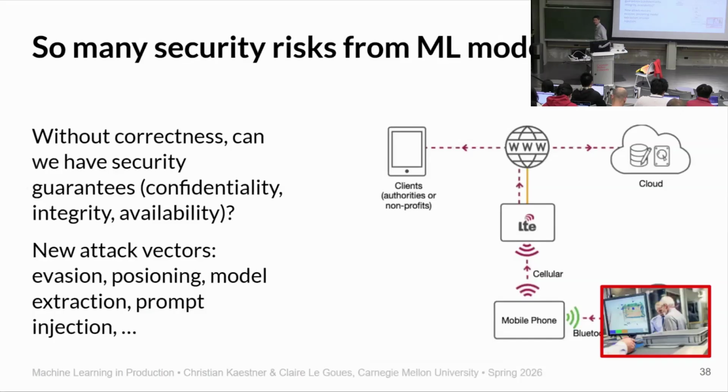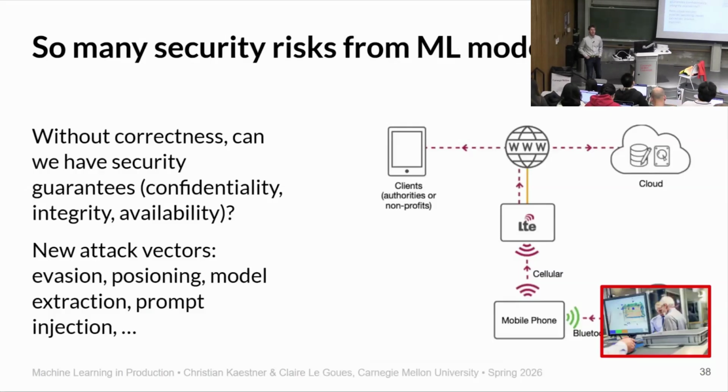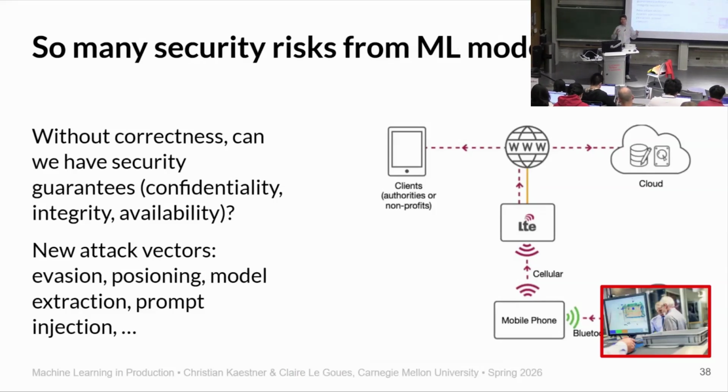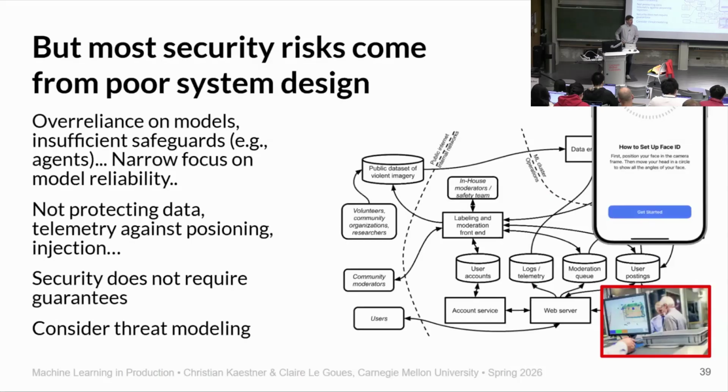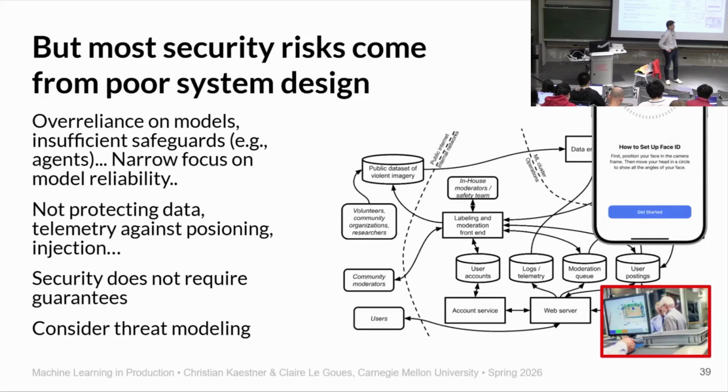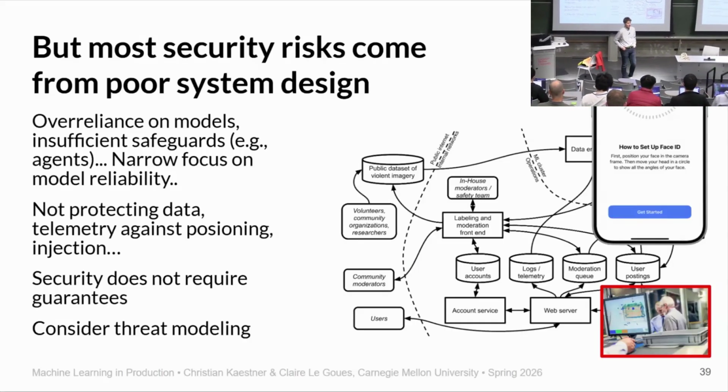And security is a mess. Security was always nice if you had clear guarantees and clear properties that you wanted. SQL injections are so nice to teach, right? You have a clear solution, you track how data flows, you have a clear semantic of how to prevent them. We're just losing that with security, with machine learning, and we have so many weird risks through this, right? That developers can undermine the model, can do evasion attacks, can poison the model, and so on. But really, if you're worried about risk, I think thinking about the entire system is the right approach, right? It's another place where you can't avoid the risk.